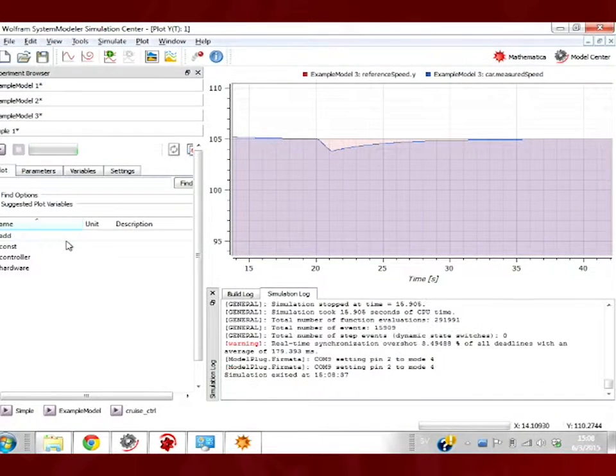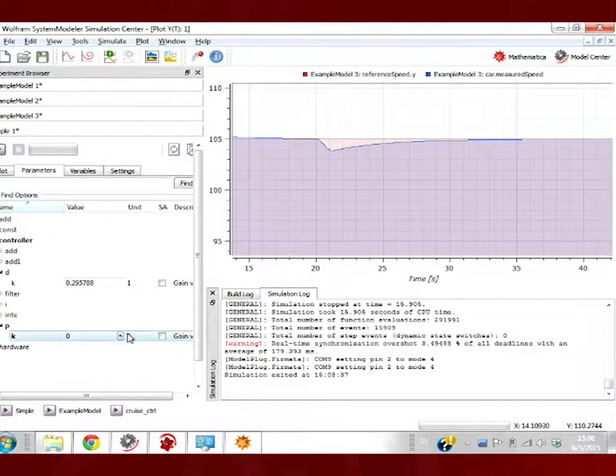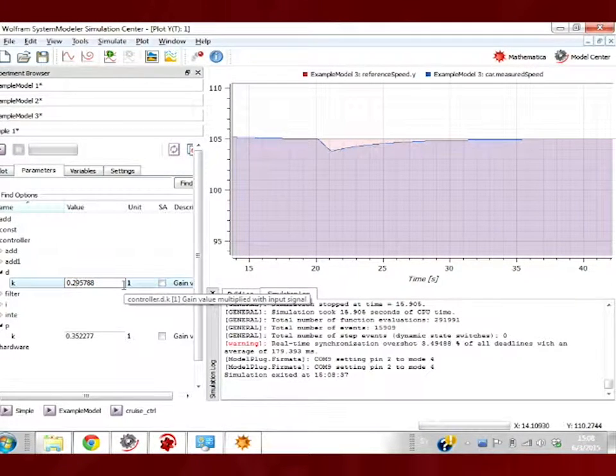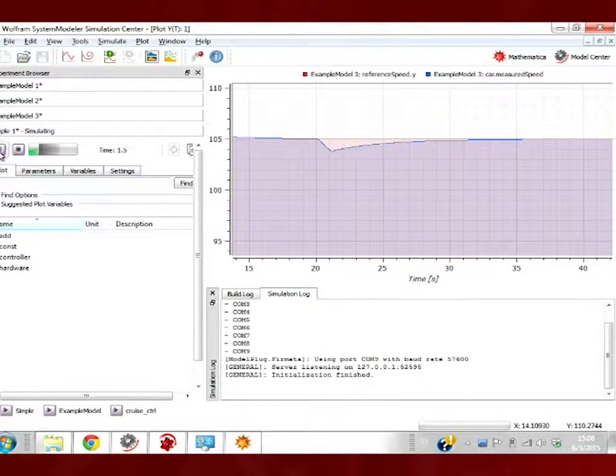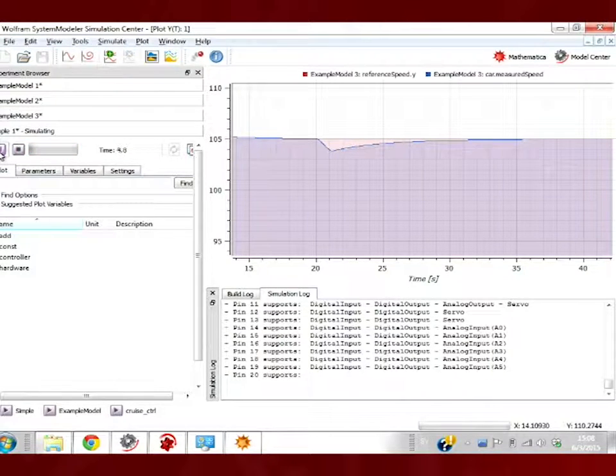So let's stop that again, switch back. Then we can change something else, like the derivative part, and I have no idea what would happen here. Let's increase that. Will probably not work that well, but who knows? Yeah, it's kind of not as good as the original one, but it's hopefully making its work at some point in time. So yeah, okay, there you go. So it was a bad controller. But in this way, you can experiment and test different controllers.